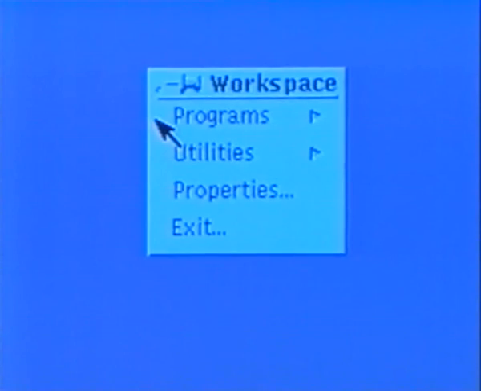The Workspace menu options highlight as you pull the pointer downward. And when you release the right button, the highlighted option is selected. You can also click the right mouse button once, and the menu will stay on your screen until you click it again. All menus in OpenWindows operate in the same easy way.